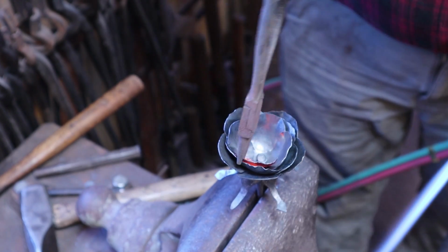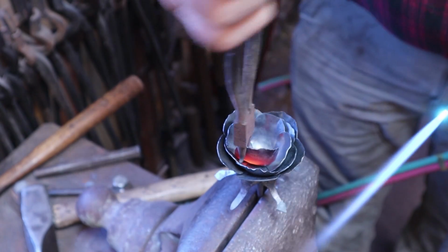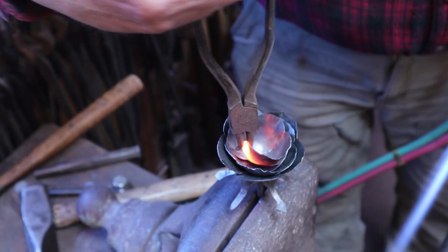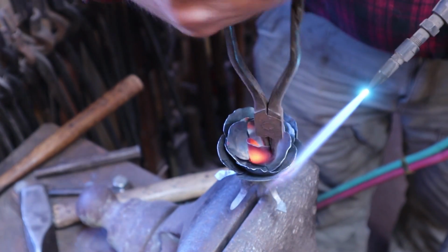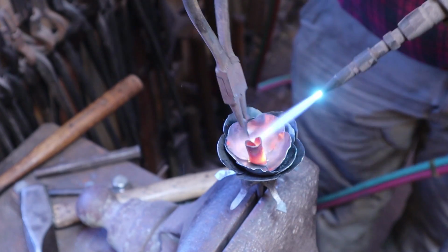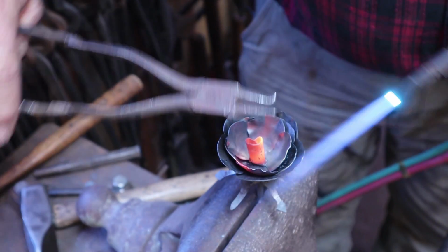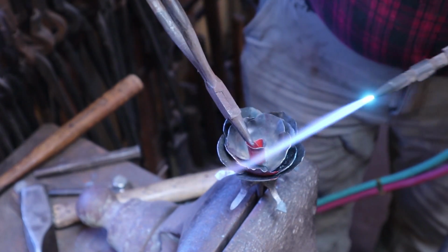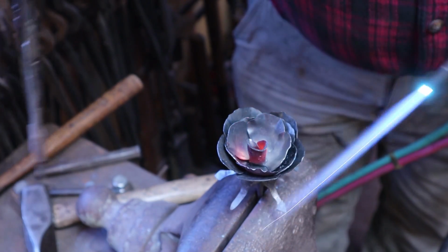So the first pedal, I'm bringing up the biggest one that we didn't overlap when we were preparing these. At least it's not supposed to be overlapped. You have to be careful. Even with a gentle torch like this, it's real easy to burn things. We want to roll this one up, and this becomes the very center of our rose. And kind of roll these back. And think about how open the rose should be. This is a smaller rose, so it may not be as fully open as a big rose would be.